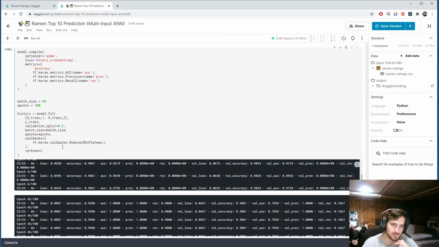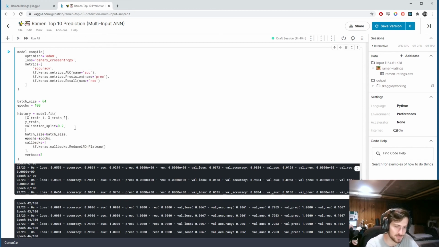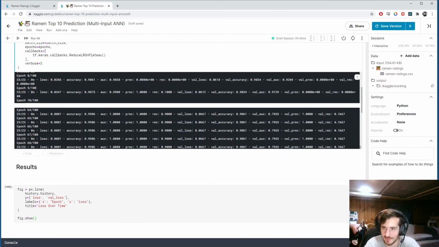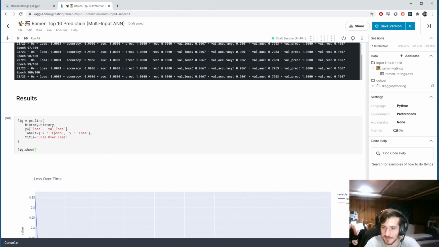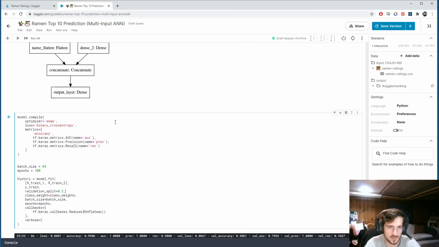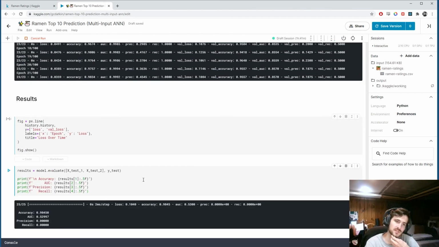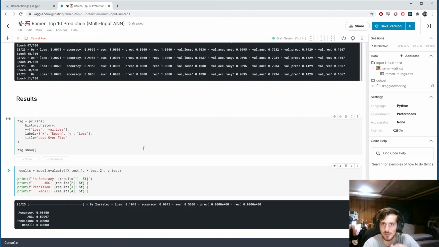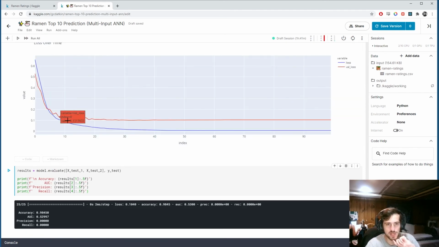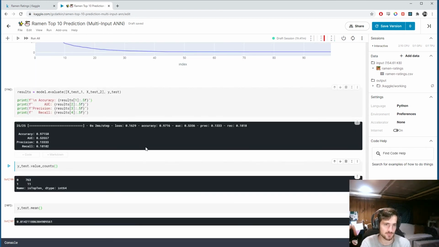And all I have to do to implement that is right here, specify in the fit function class_weight equals class_weights. And so this will hopefully allow us to get better results on our positive class. So let's reconstruct the model and run it. Let's look at the loss function again over time to see if adding these class weights changed the results at all. And it looks a little more jagged at first, but more or less we are converging. So let's look at the results.